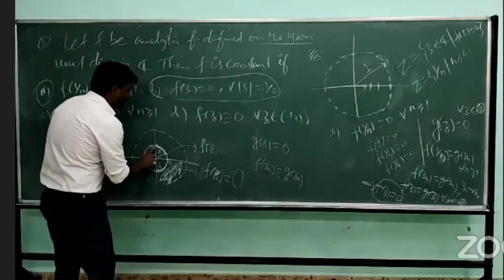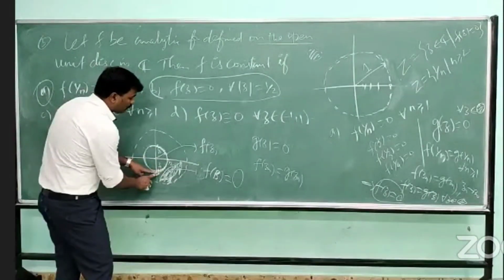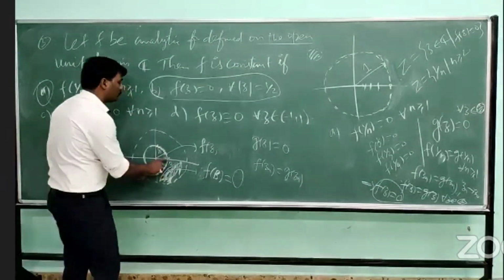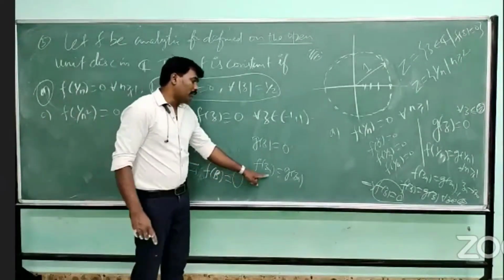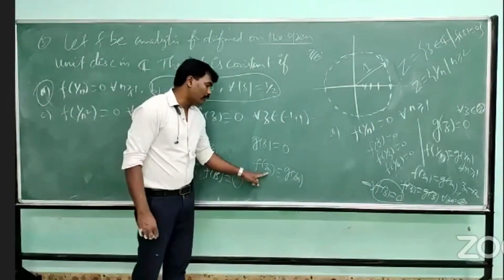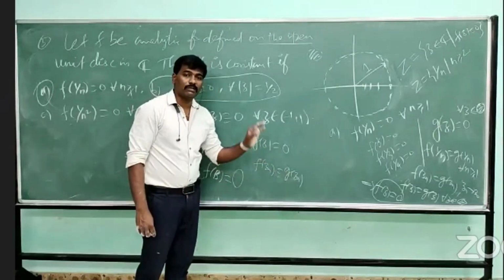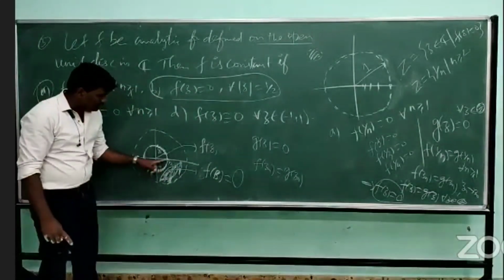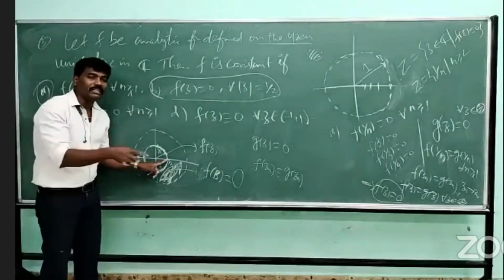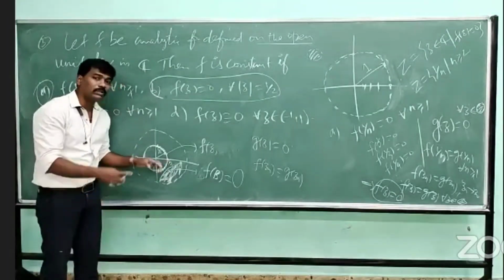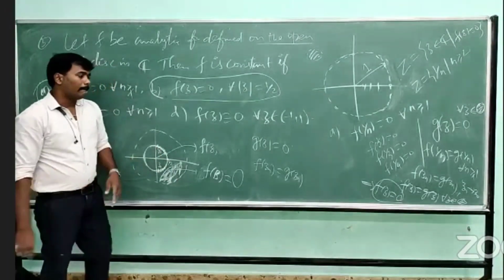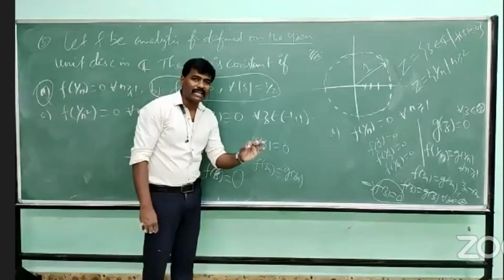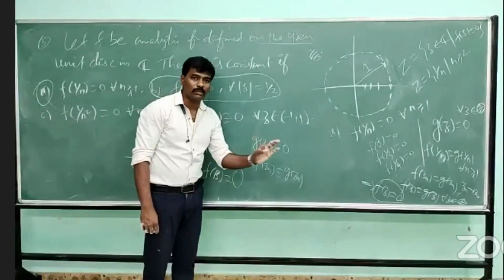g of z is the zero function, so therefore g of Zn is also 0. f is already 0 at every point in the circle, in particular at Z1, Z2; I construct the sequence Z1, Z2, and so on, converging to a point. So f of Zn equals g of Zn for every point in the sequence. Also Zn converges within D itself. D is the open unit disk. Zn is converging within D itself. By the identity theorem, f and g are agreeing on the sequence of points.